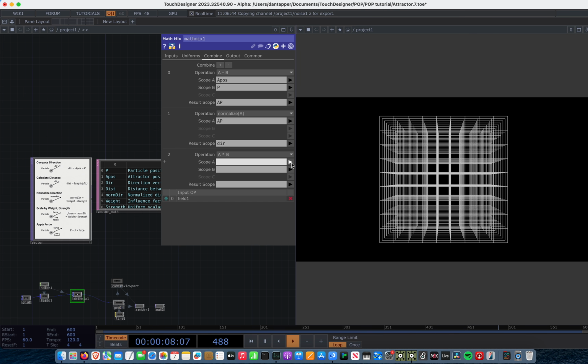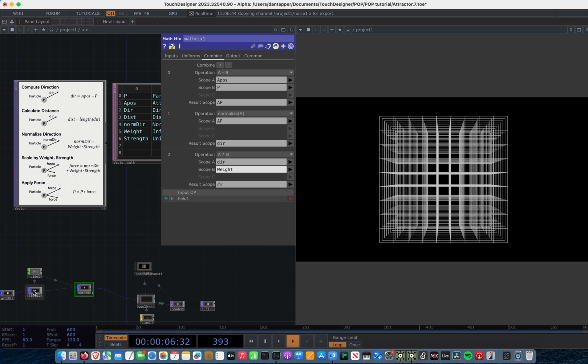So what we want to do now is take our direction and multiply it by our weight. This is going to take whatever the field weight is and multiply that, and that's going to scale the direction, and we're going to call this scaled dir. Lots of catchy names.